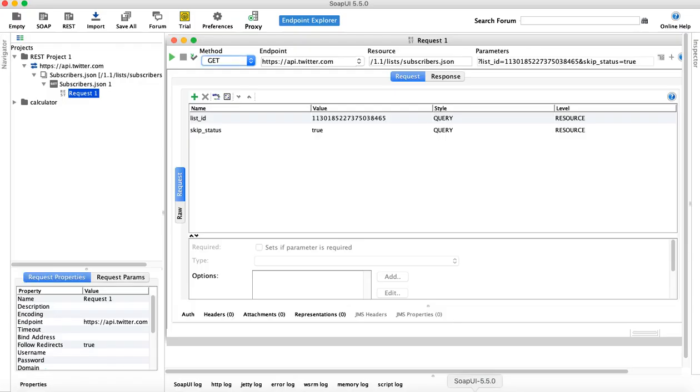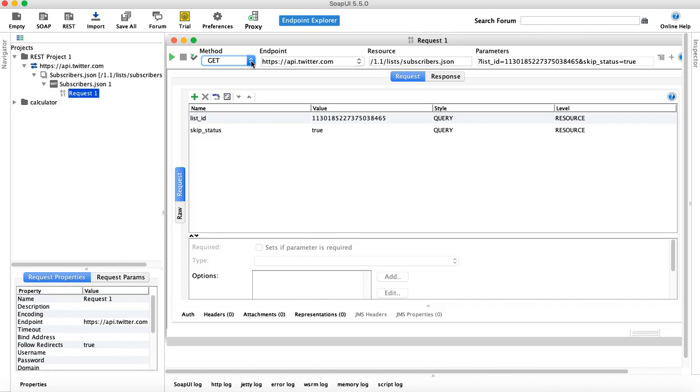So let's open this Twitter API. Now you want to see what the current number of subscribers is for your Twitter account as of now. So the get method will give you a representation of that particular state, or number of subscribers, at that particular instance when this get request hits the server.